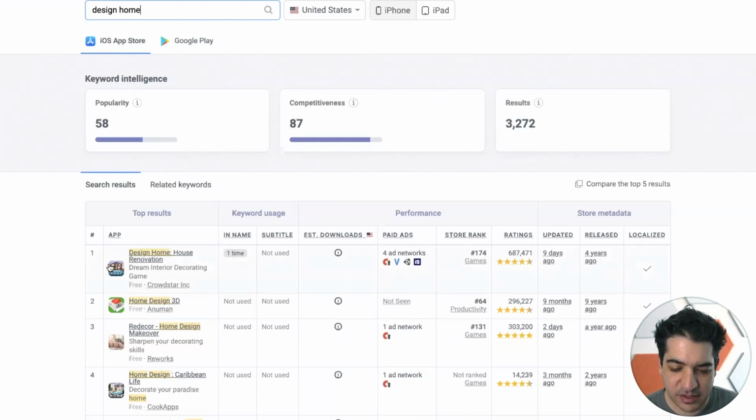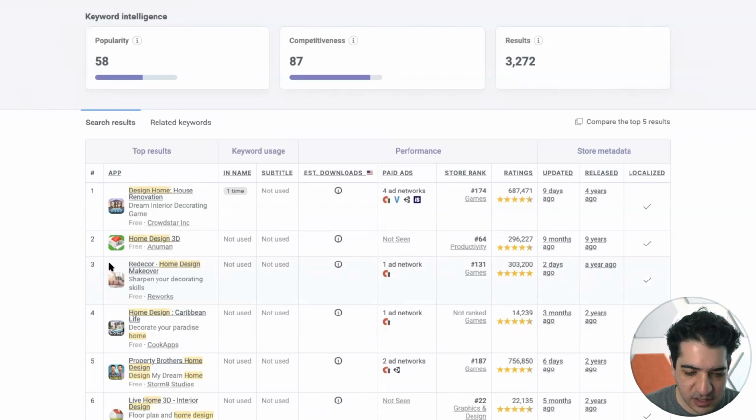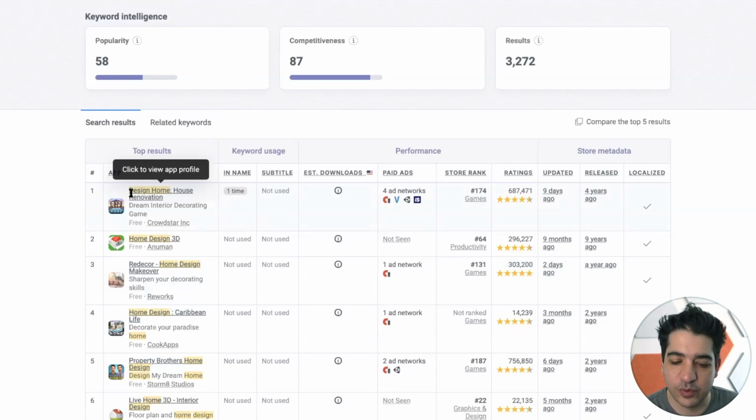The reason this is number 1 here has to do with a few things. Thing number 1 is that when we look at the keywords, what's in front is actually the most important. And the team that thought about ASO for this app, I'm guessing here, looked at all these keyword popularities and saw that home renovation is great. So they added both home and renovation, but design home is actually much better. And that goes back to maybe why the name is like this, even though grammatically it doesn't sound perfect, because a 58 popularity is really good. And to have that at the beginning of your name is really, really powerful, as we can see here, because it's number one.